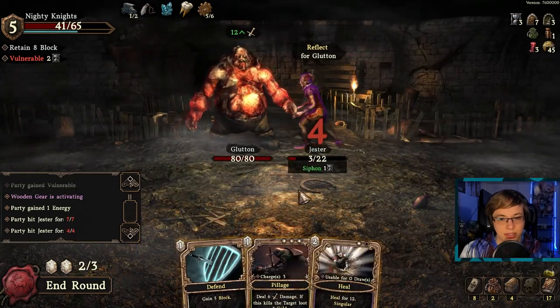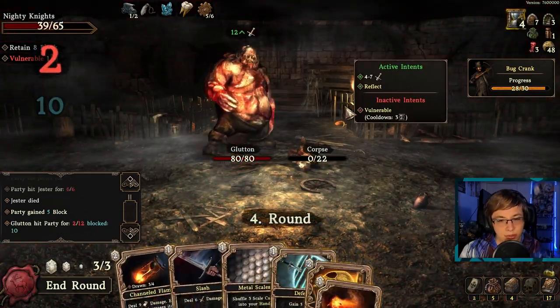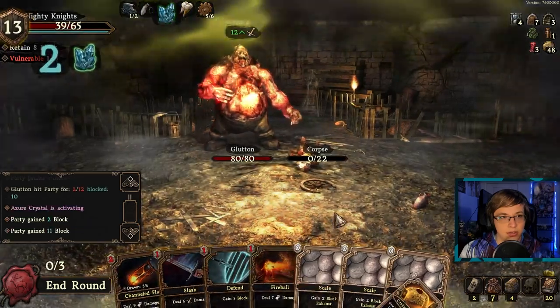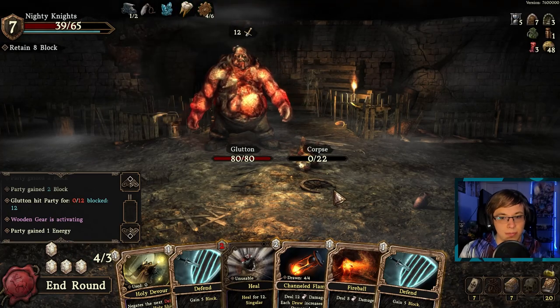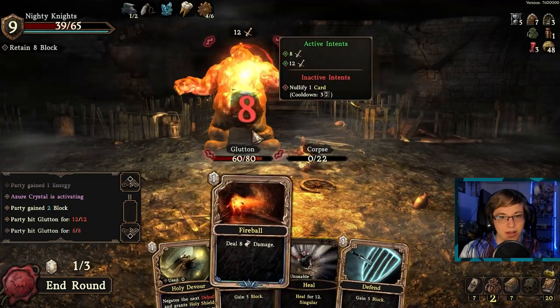Okay, we might as well just kill that guy. Get a little bit of block here. We're only gonna take two. That's okay. That's fine. We're okay. We will metal scales. And then conjure chains, get all of this block here. 12 damage, we still have 7 left over. Channeled flame. Fireball.